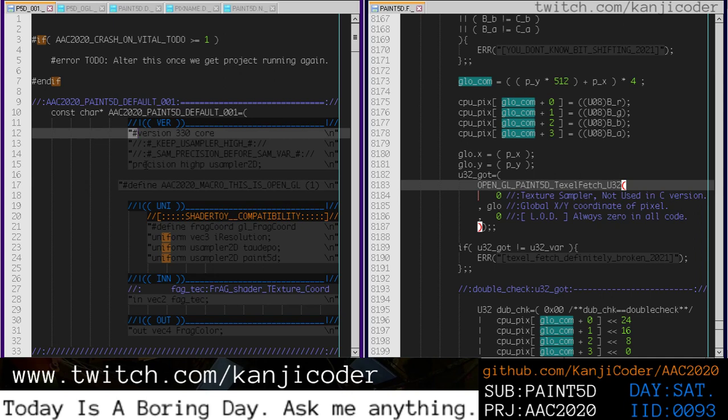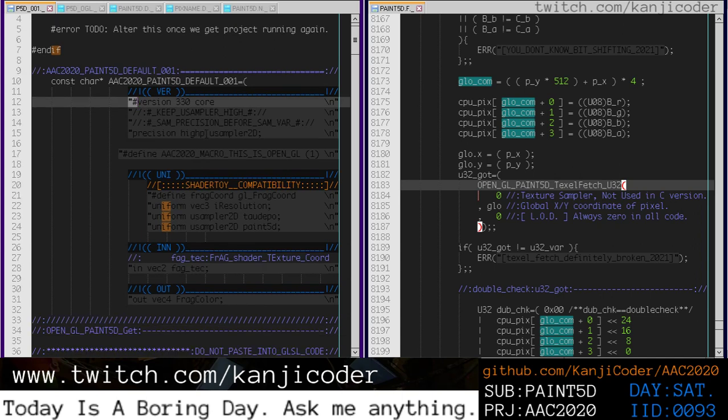So we can't wrap it the way we want to wrap it. It'd be nice if we could, but we can't, because the version string directive has to be up there first.